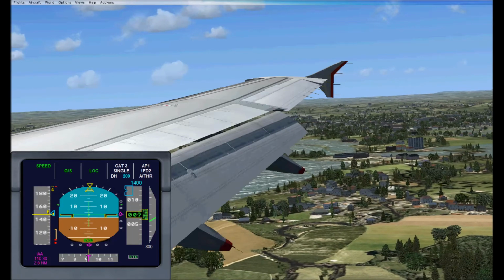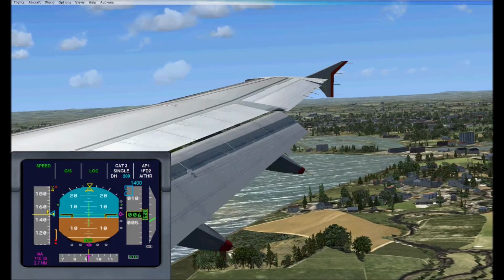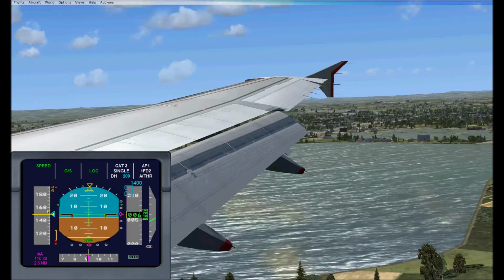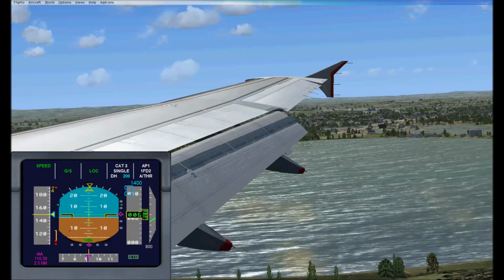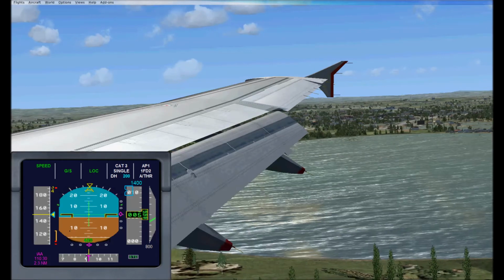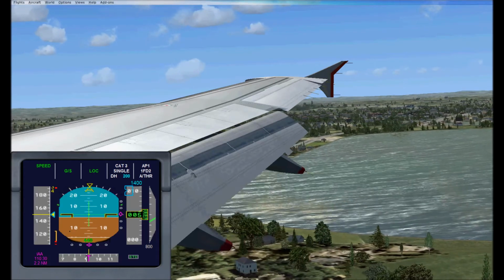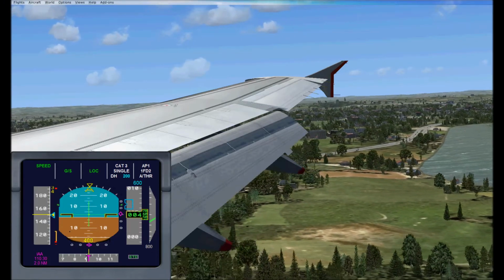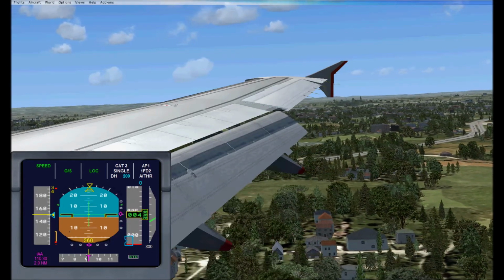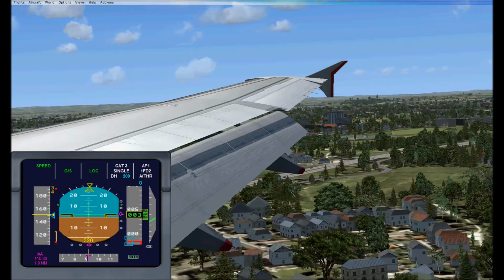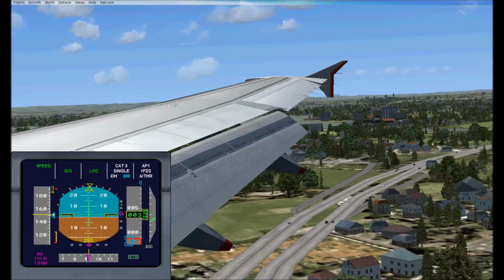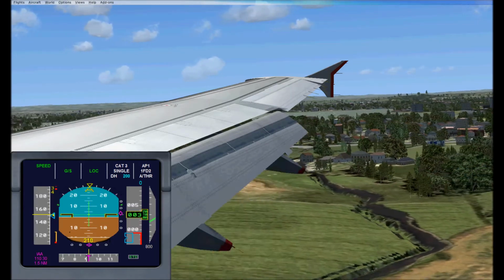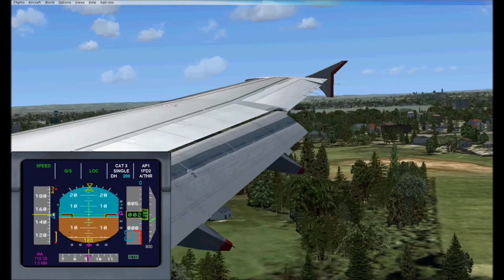700. No, there we go. As we come into Heathrow. I've never actually landed at Heathrow. I've been in Heathrow simulators. That's about it. 500. I'm going to set auto height to 100 above. Water tower. Minimum 200.